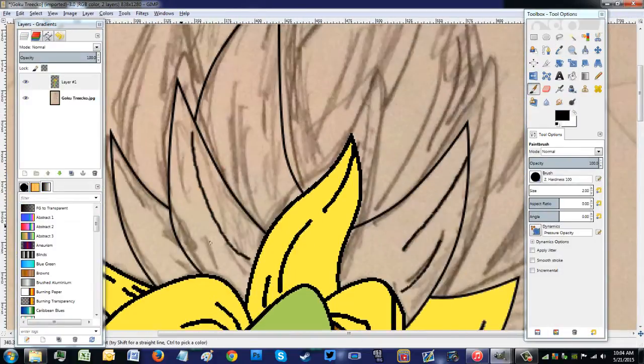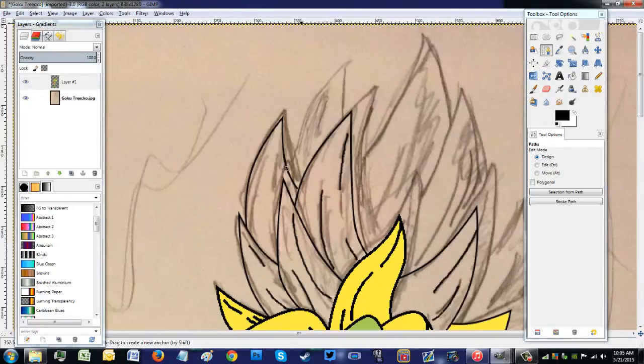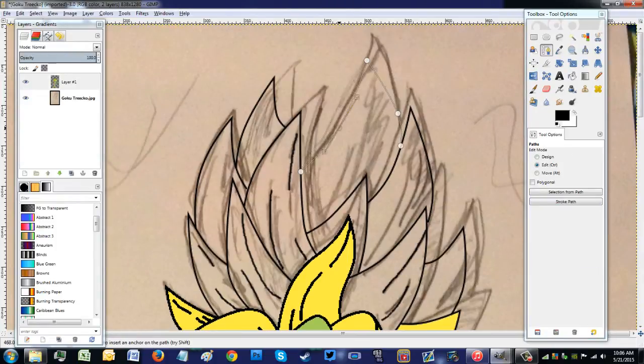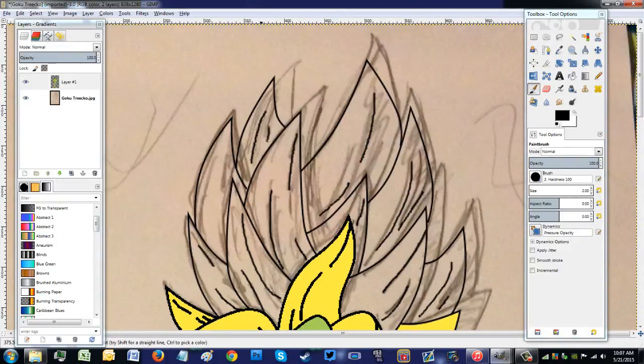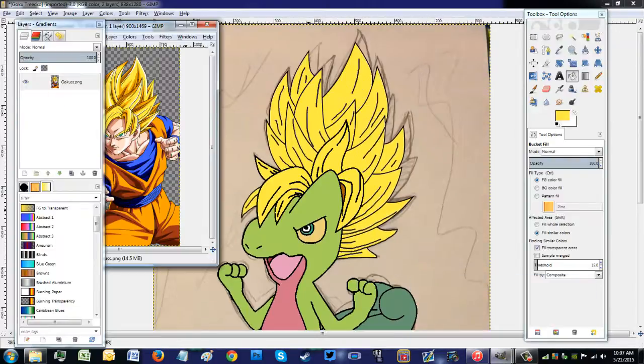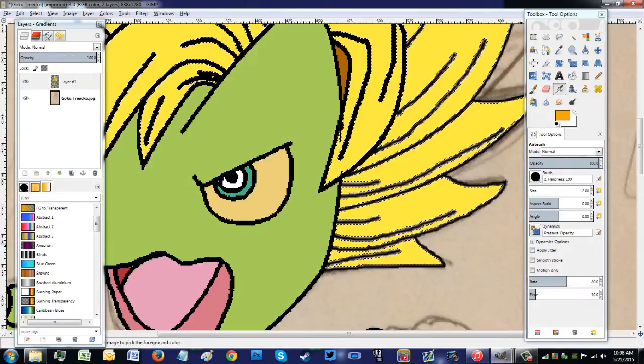So anyway, I thought this was such an interesting suggestion that I'd go a different way with it. First I'm going to draw Treecko, and I always practice drawing this off screen because I don't really have the equipment to show my actual drawing, like starting to draw it. That's why it's a little more fun just showing you guys how I'm coloring it.